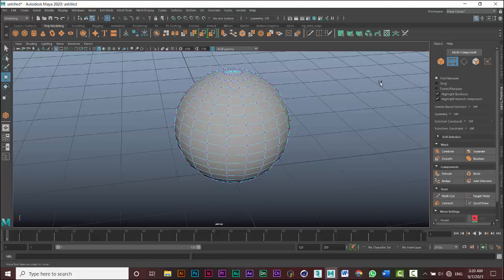Now, what of the drag? The drag is a different kind of selection. I drag across an object for them to be selected. It's not a marquee kind of selection, it's just a drag. Then if it's faces, I'm selecting the same thing.